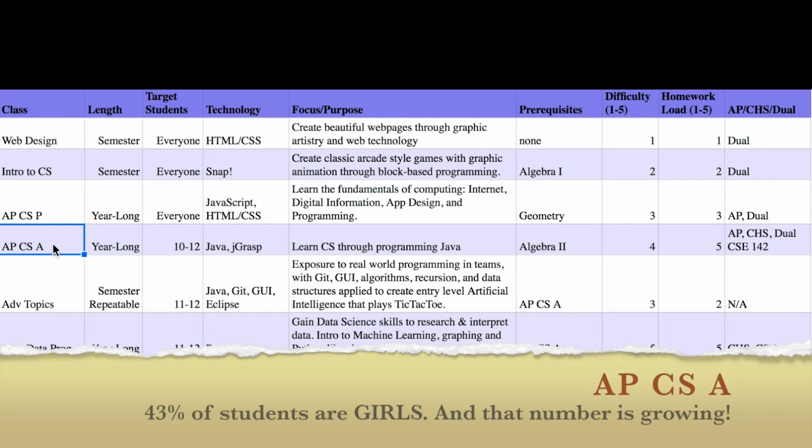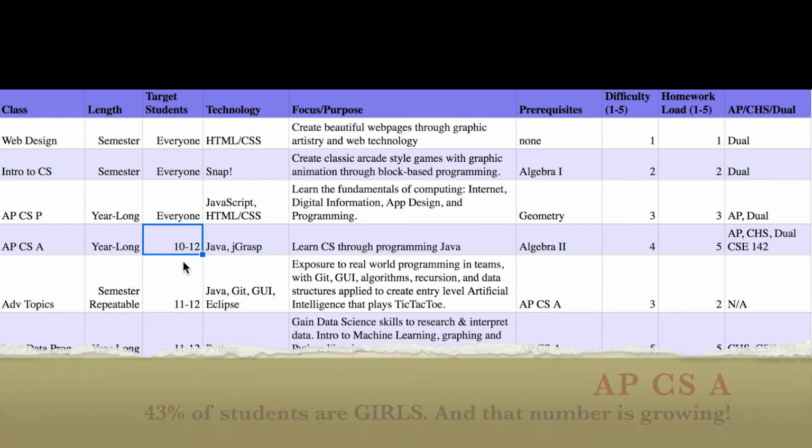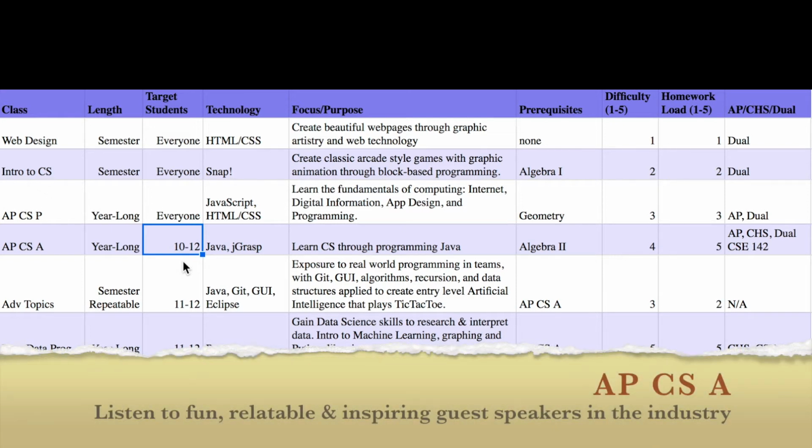I don't know what the A stands for. AP Computer Science A. It's supposed to be first in a series of like A, B, but then they got rid of the B. It's a year-long course. Freshmen, if you are dying to take the class, you can email Mr. Stride, have a conversation with him, and then if he approves you, you can take it. But you have to still have completed Algebra 2.